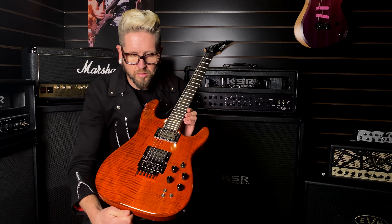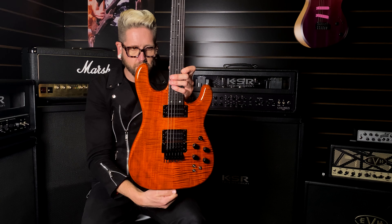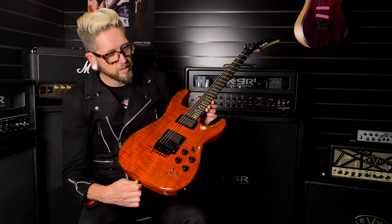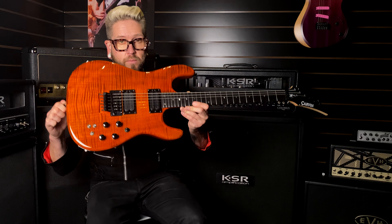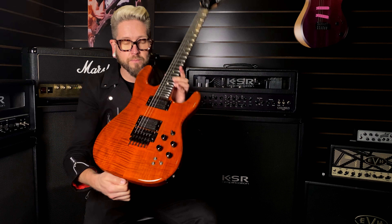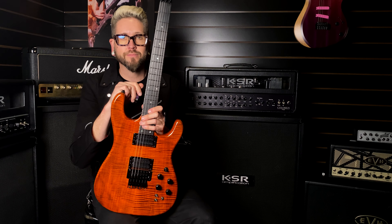Especially if you're looking for another Becker in your collection — every Becker always has proceeds that go to the man himself. The abalone inlays the way they come just work. Check out the back — a really clean maple neck. We kept the carbon logo on there, just trying to show you guys some different angles than the few you get on our in-stocks.